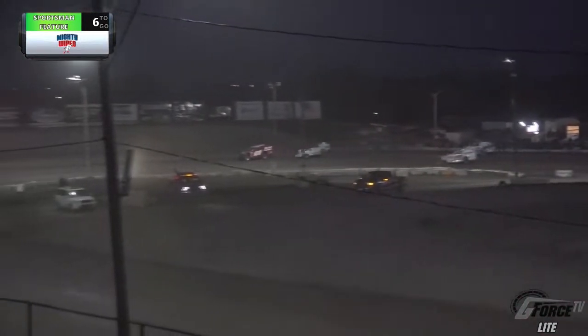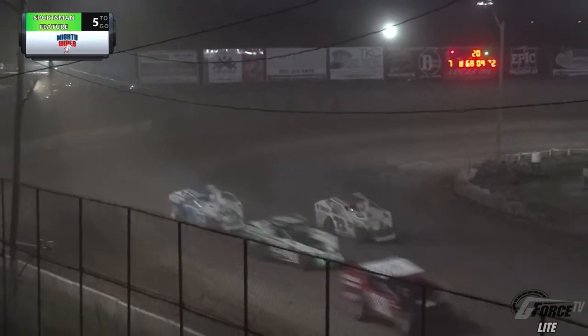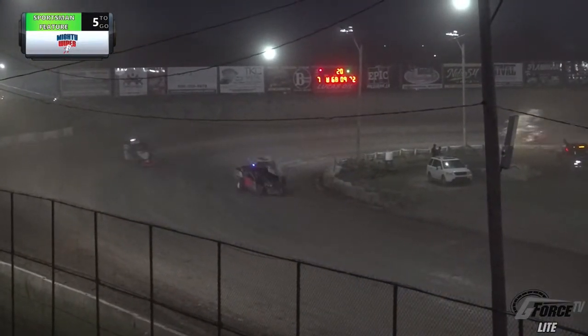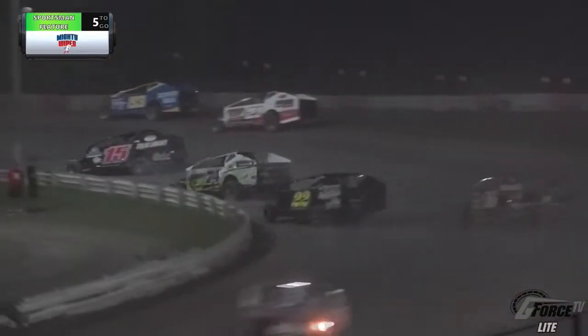McPherson starting to check back out on our second place driver, Justin Sharp, but now he'll have to deal with lap traffic as Dan McKay in the 13 Home Hardware race car is first up for McPherson to put down a lap. McPherson does so easily. Justin Sharp now, that last lap dropped another 2/10 off the lead. We'll see if he's able to close up at all on this lap. Coming to 4 laps to go in this one. At the stripe, McPherson pulls out another couple of tenths advantage. Cody McPherson starting to check out on the field.